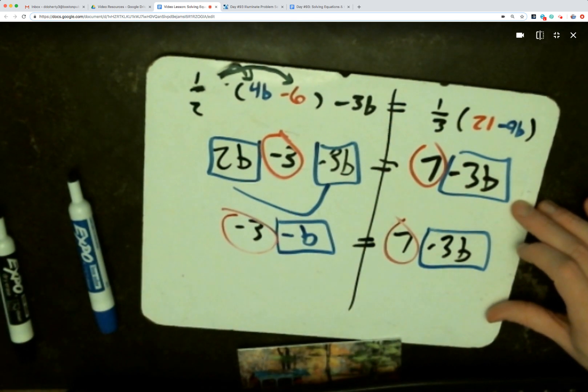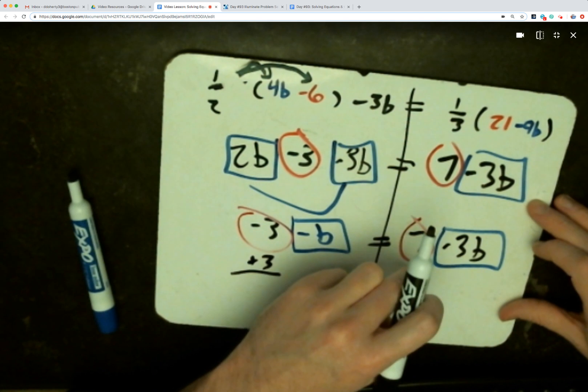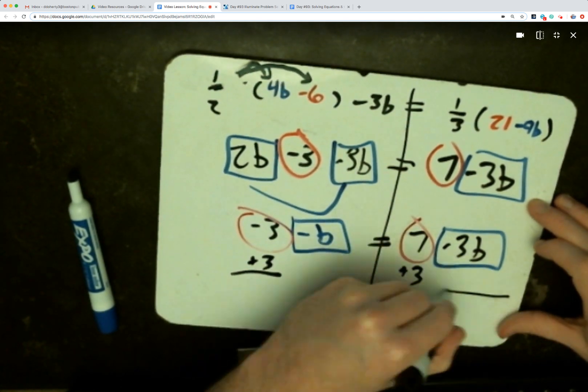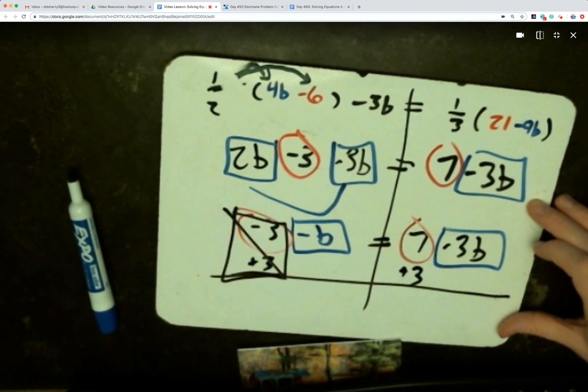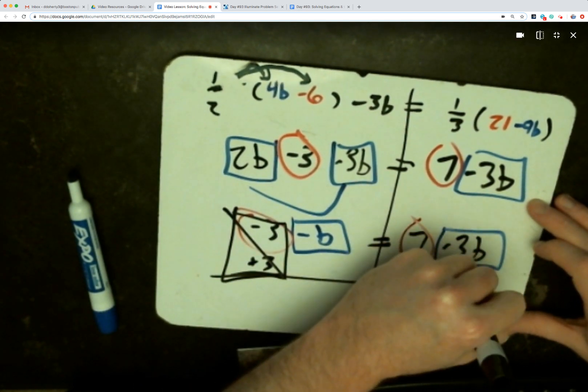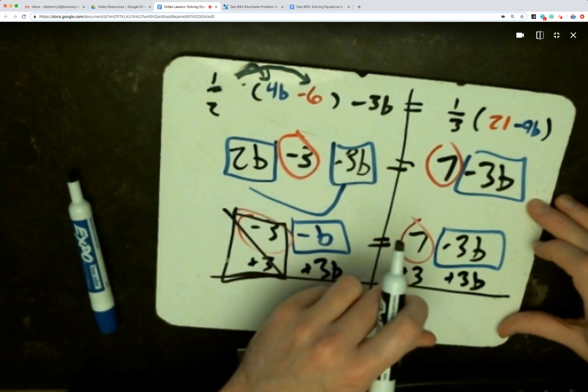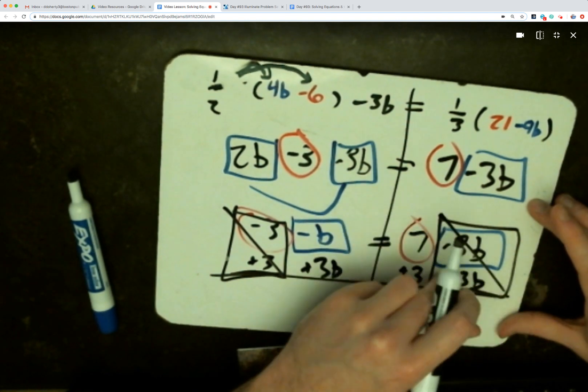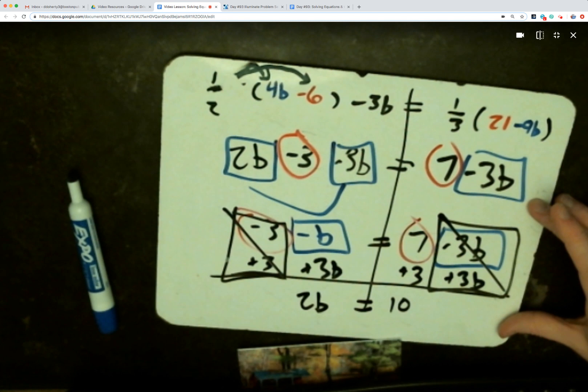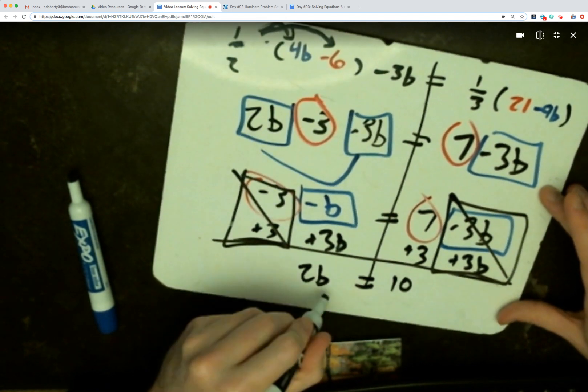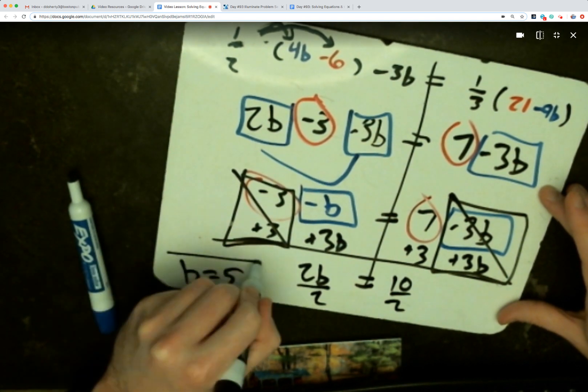I like positive numbers, so I'm going to add three here instead of subtracting seven. That's going to get my constant terms eliminated from the left side of the equation, the left expression, they're all over on the right. At the same time, to save room on the whiteboard, since I decided to get the constants to the right, the variable terms are going to leave the right, go to the left. I get 2b equals 7 plus 3 is 10.